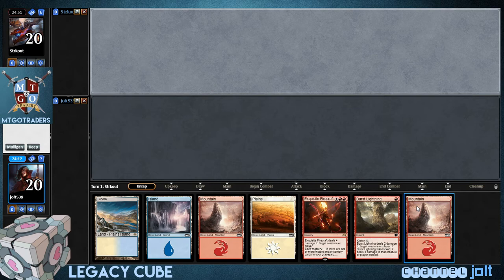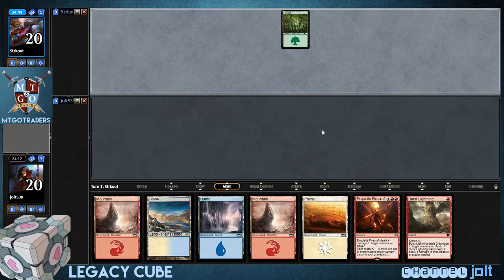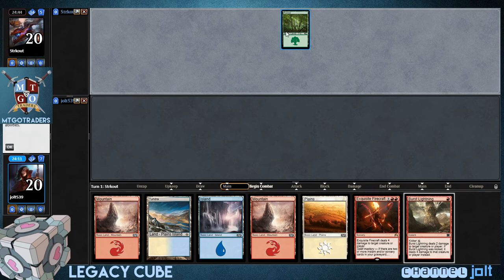Yeah, I may go ahead and keep on this one because we have Burst Lightning, we have Exquisite Firecraft. We're on the draw too, so yeah, I'll go ahead and keep. I want a mulligan, but we've got our mana base all squared up, ready to go, and if we get some green ramp over here in the middle, we can pick off some of his early creatures.